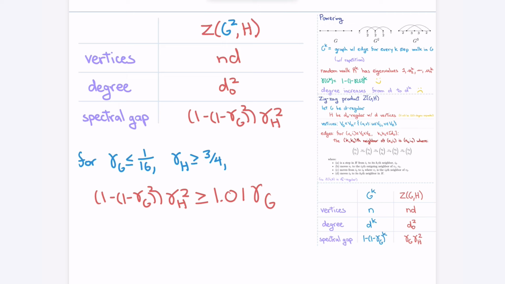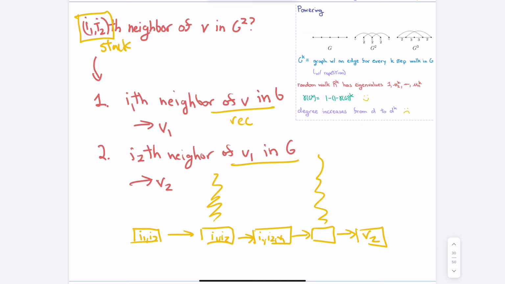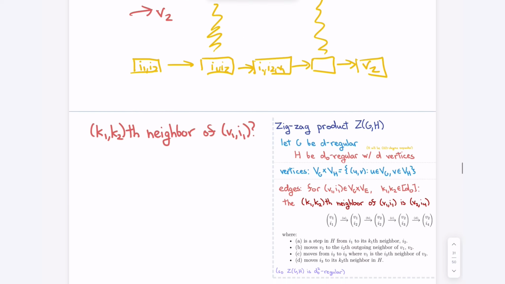So we haven't even finished yet. The first thing is, this is just the powering. Hopefully you're convinced that the recursive stack should only have log n calls. If I can show that powering would just be constant overhead, and that the zigzag product will be constant overhead, then it'll just be constant times log n. That's the setup.